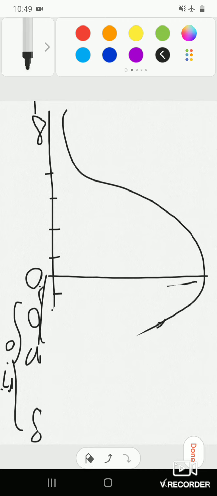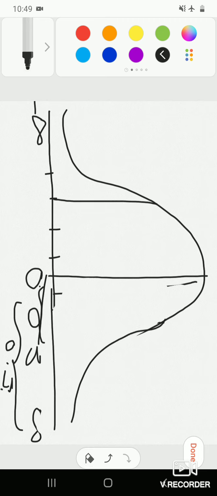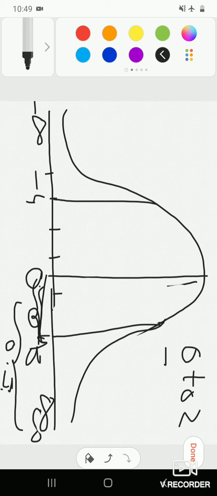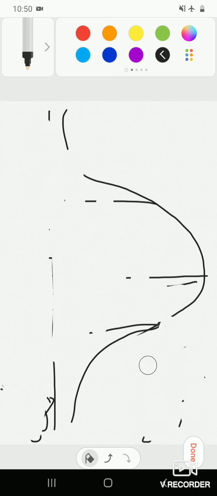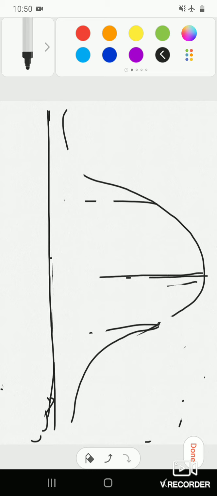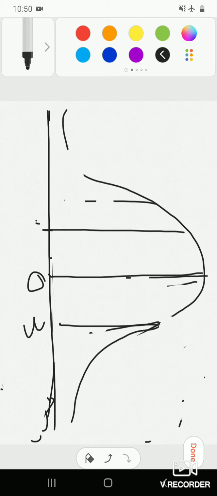Suppose for the same, you want to find the area from -4 to infinity, then it is the same as the area from 4 to infinity. Then from 0.5 you have to subtract the value which you get from 0 to 4 from the table, because the table shows the area from 0 to z. It is not from z to infinity. That is the reason we are subtracting from 0.5. And suppose you want to find the area from, say, this is 0, this is 3, and this is -1.